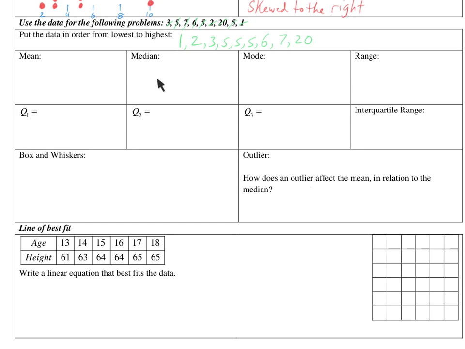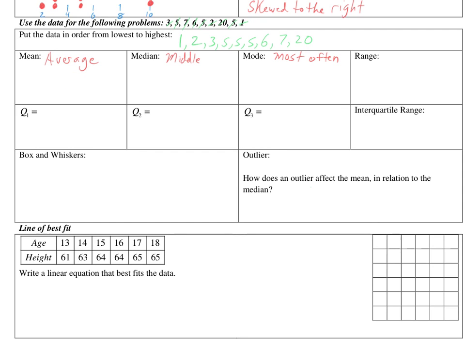Okay, to get the mean, median, and mode, let's first talk about what each one is. The mean, a better name for that is your average. The median, a better name for that is the middle. And the mode, a more common name for mode, is the most often. So we're going to find the middle of this data, the most often, and the average of this data.